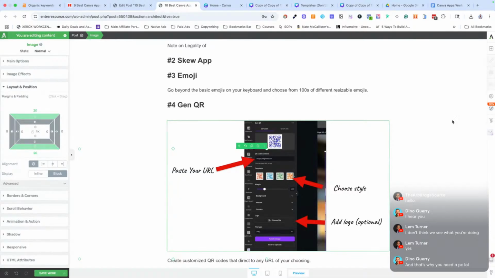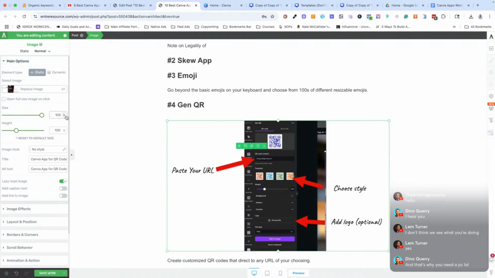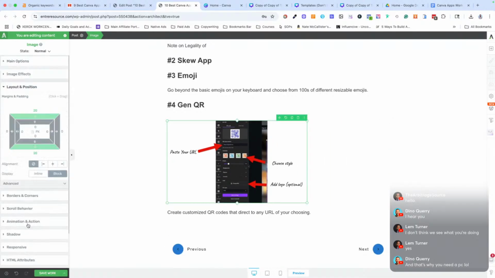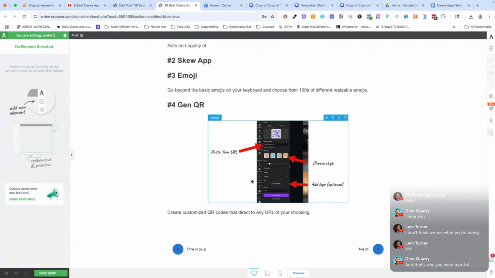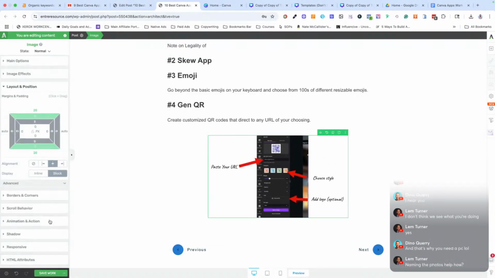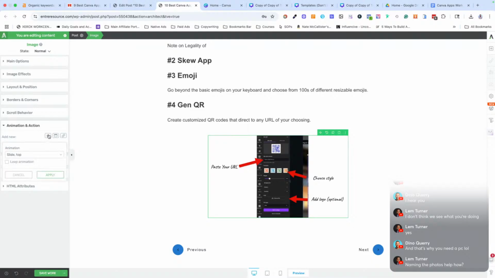That's why you need to fix it. I don't want them to be too big. I just never really liked that style. If I want, I can add a little animation so that when people see it, it slides in.